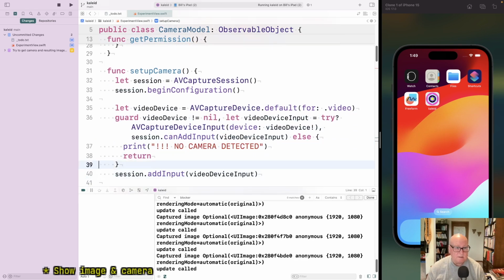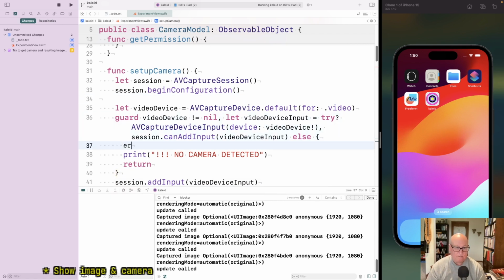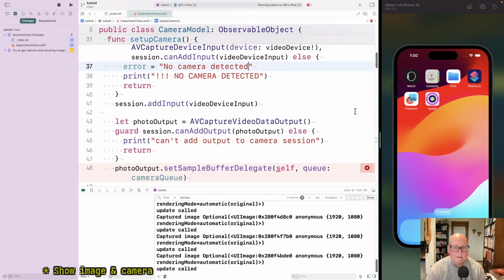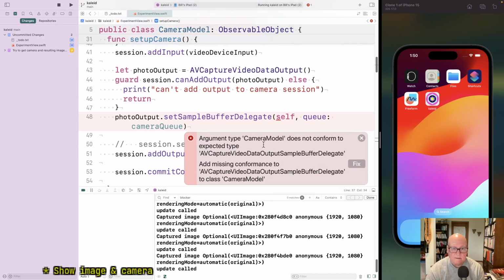Okay. If something goes wrong when we try and get it, we're going to make another error. No camera detected. Okay, fair enough. And then, what's this self stuff? Does not conform.